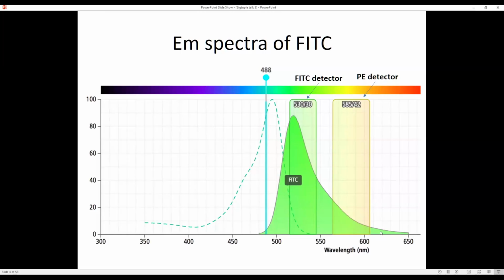Emission spectrum. Okay, so this emission spectrum is very important. So I repeat, any fluorochrome, when it is emitting light, it emits light as a spectrum, not monochromatic like your laser. It emits light in a spectrum of wavelengths. For FITC, it's around say 480 nanometer to 650 nanometer. So what's the problem with that?